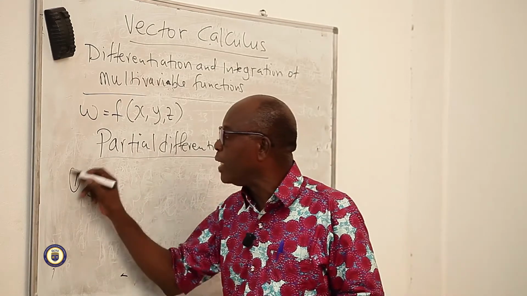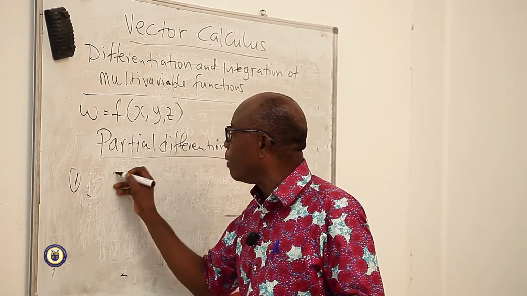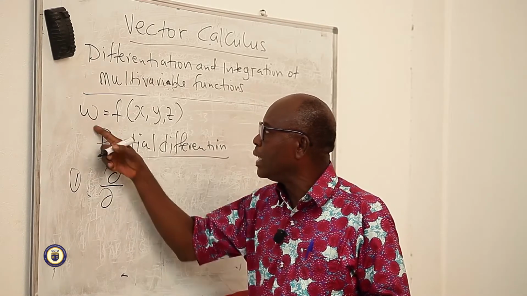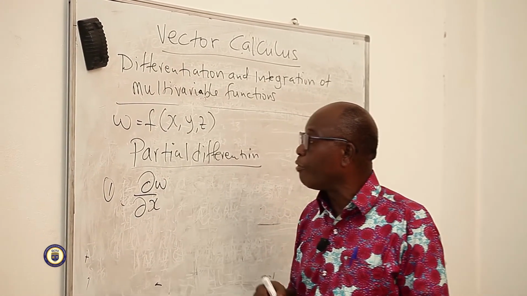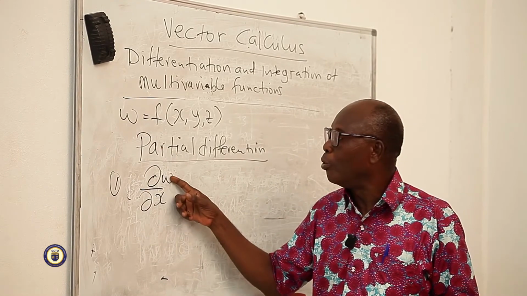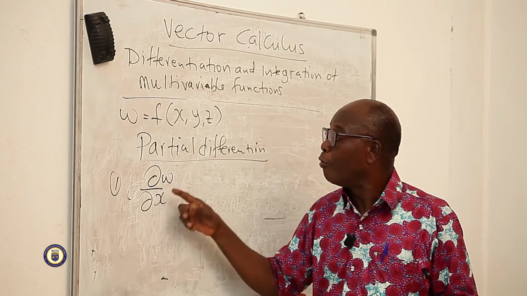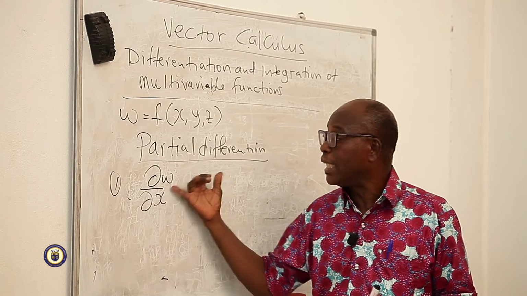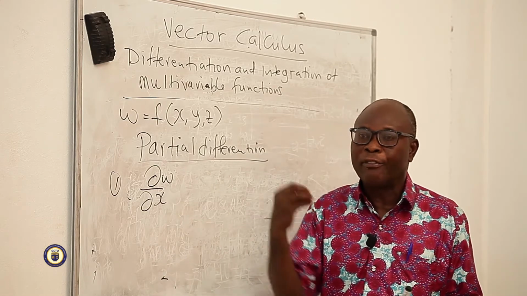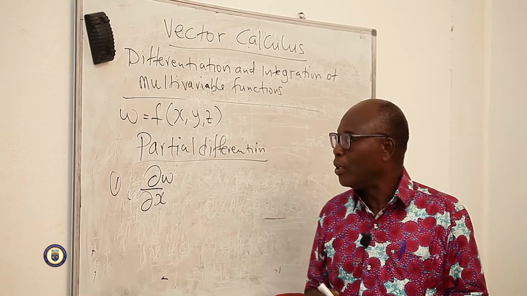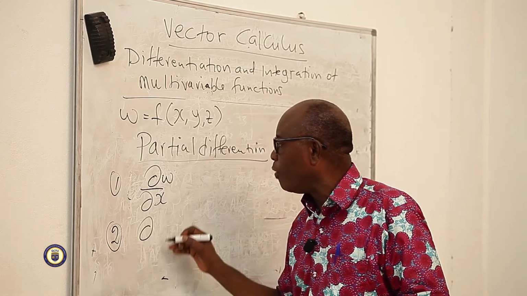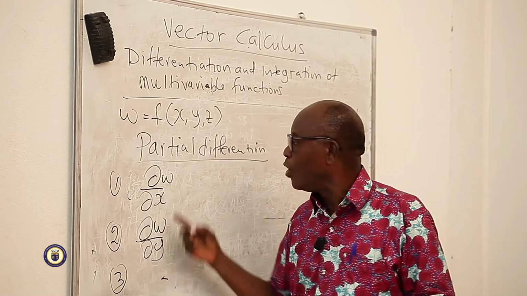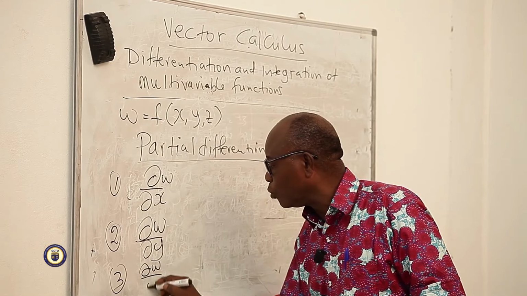So we'll look at the first one. We can differentiate, partial differentiation. The symbol is ∂. So we are going to do partial differentiation of w with respect to x. We can differentiate the function w with respect to x. And so the symbol for partial differentiation is what we have written. When you see this symbol, it means that the function that has been given is a multivariable function, and we are differentiating with respect to only one variable at a time. We can also do the partial differentiation of the function w with respect to y. And then we can also do the partial differentiation of the same function, ∂w/∂z.